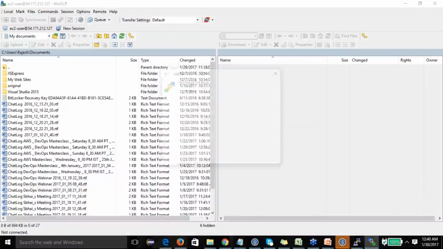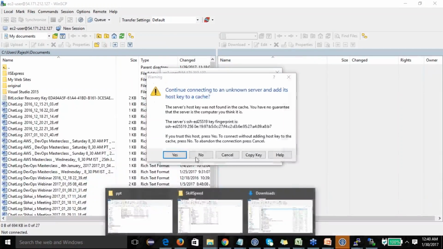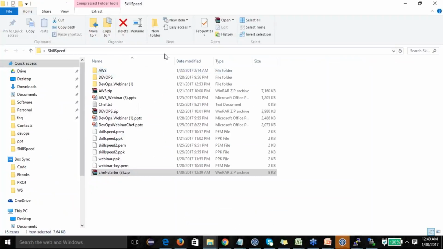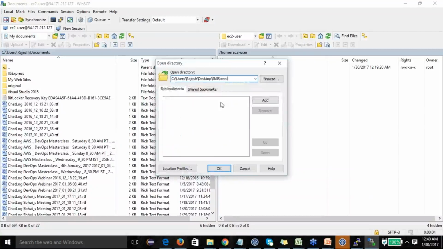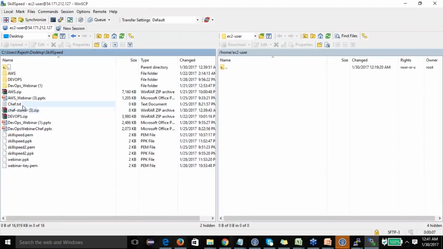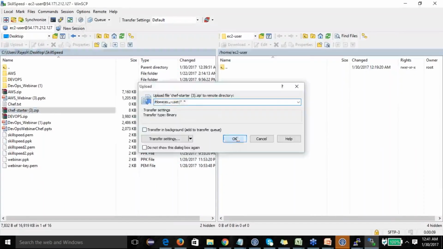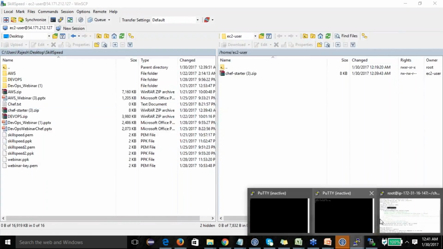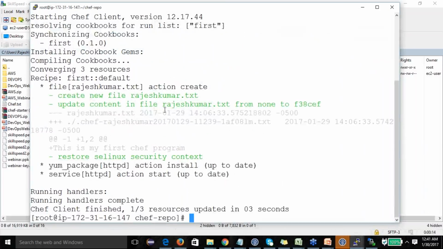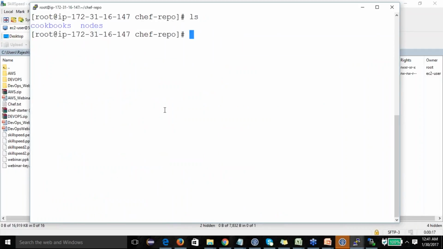Okay, login, and now I'm going to push this one, the keys. So the thing which I did now, I just pushed it to the server for authentication, so I can authenticate with this chef server. Okay, so that is what I do.